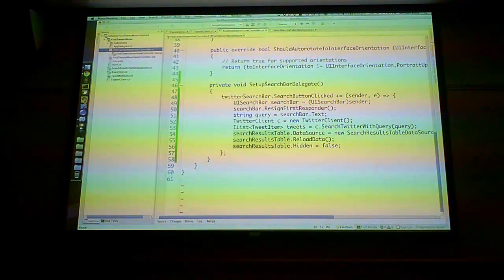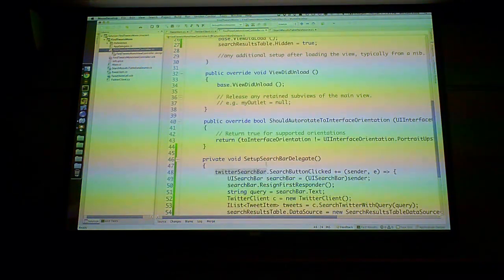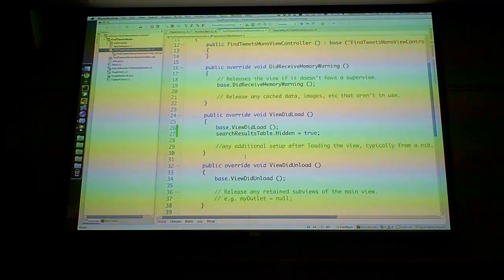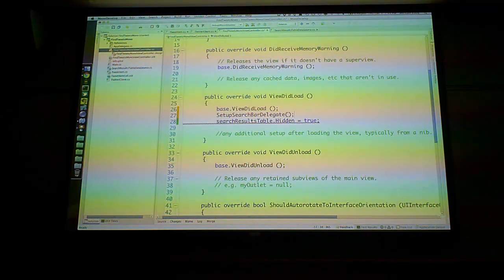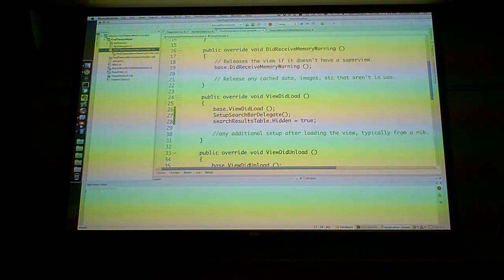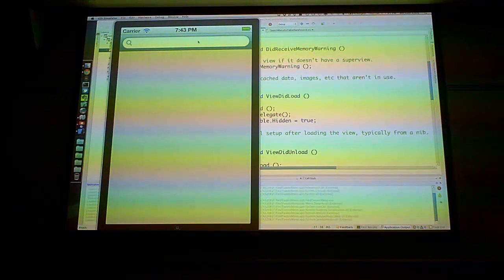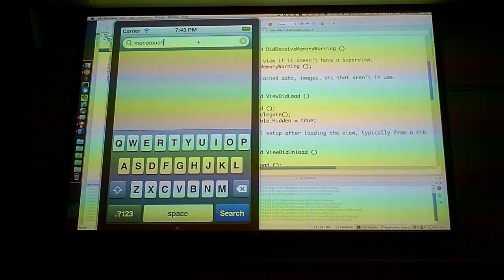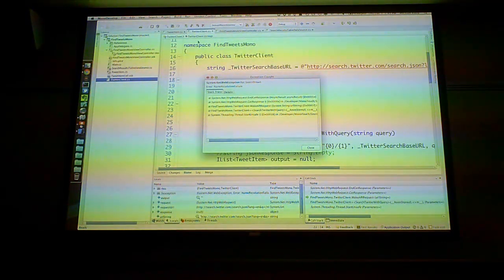Yes. So, oh! No, put a breakpoint in there. No, I don't need to put a breakpoint. Oh, I'm going to see the breakpoints. You kind of have to call. I have to call my method that actually sets up the calling of the search button, right? Yes, 0 for 2. Let's see if I can go 1 for 3. There we go. Oh, hey, look at that. Something happened.